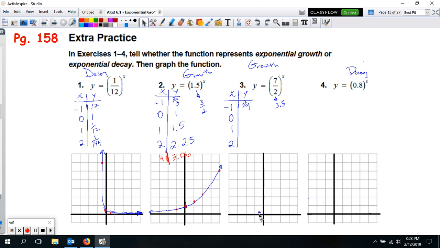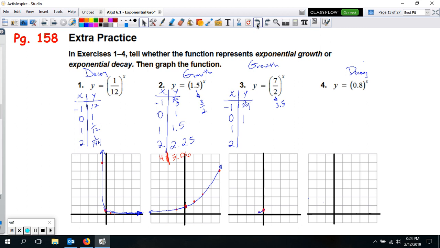We're going to also go by, every box will be worth 2 again. So -1 is halfway. 2/7 is not very far up. And we know we're going growth here on this one, so it's going to be like the last one. It's going to be going up here from left to right. Plug in 0, we'll get the same result. We're going to get 1. So if I go to 0, 1 is going to be just halfway up on the box.